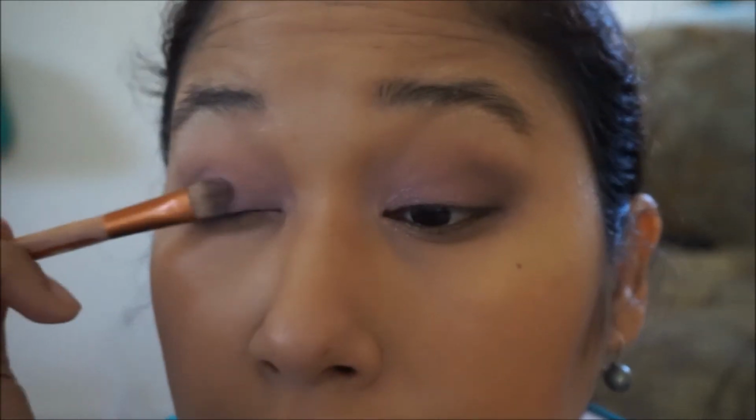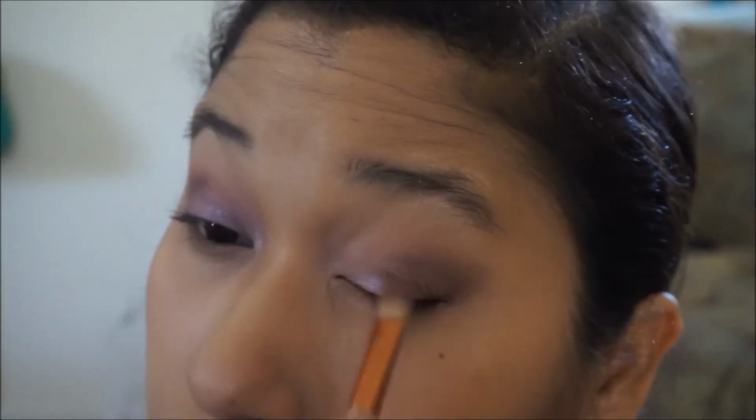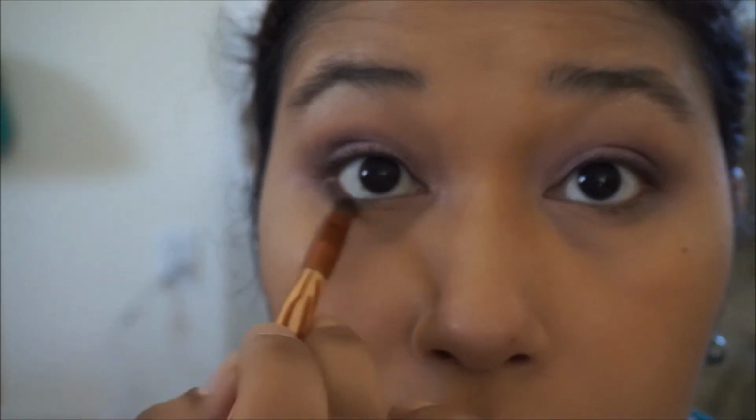Okay, so because I see that the color payoff isn't that great on this trio, I'm actually going to use a synthetic brush, and I'm wetting it with my e.l.f. Makeup setting spray, and I am going back in with that mid-tone lavender color to try to brighten up the eyelid, because right now everything just looks kind of dark, and it looks like somebody punched me in the eye, and that's not cute.